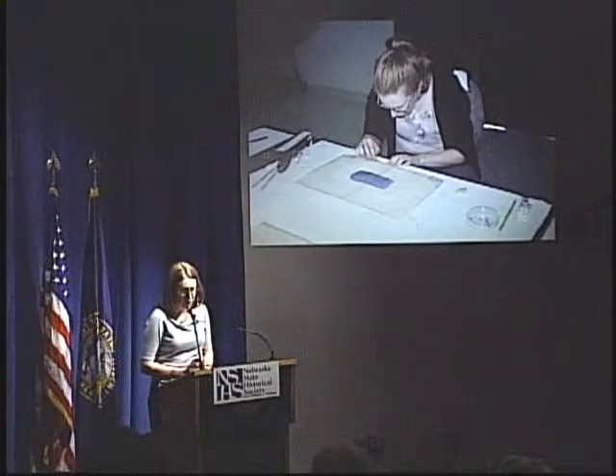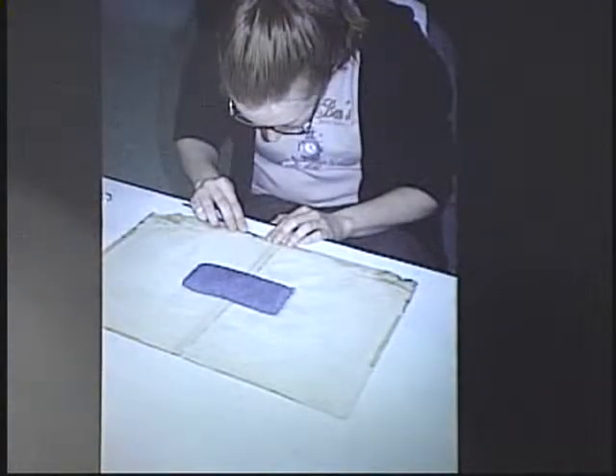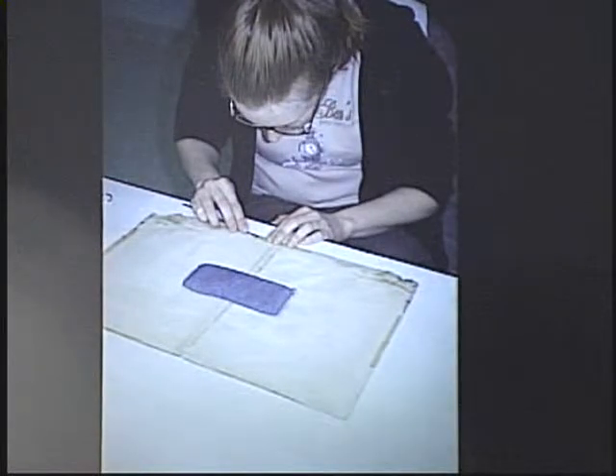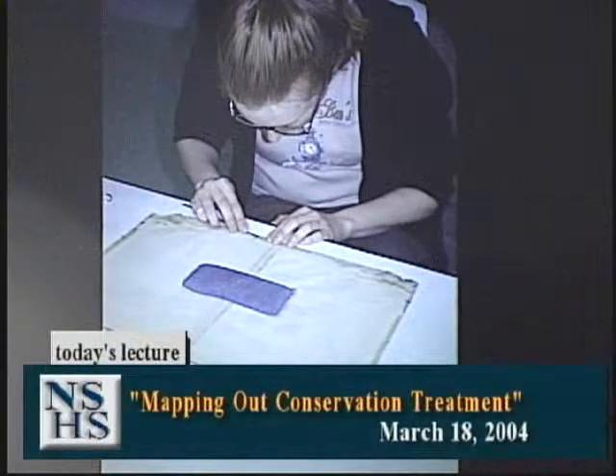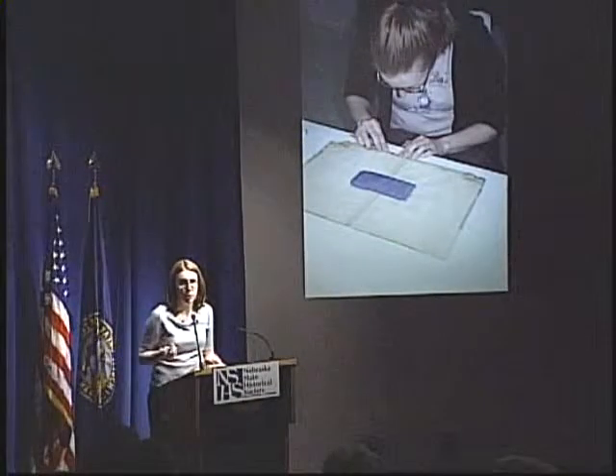The masking tape paper carrier was removed using Caselli micro-spatulas heated on a tacking iron — you can see my arsenal lined up there. Residual sticky adhesive was then reduced using a vinyl eraser and a micro-spatula. I try to remove most of the bulk adhesive that's still sticky and tacky sitting on the surface of the paper before resorting to any chemical treatment. If I applied chemicals straight to the adhesive, I would likely drive the adhesive further into the paper, causing more staining that might be more difficult to remove later on.